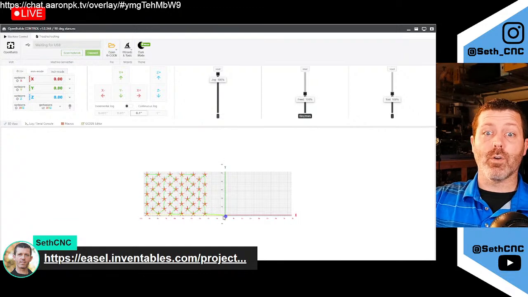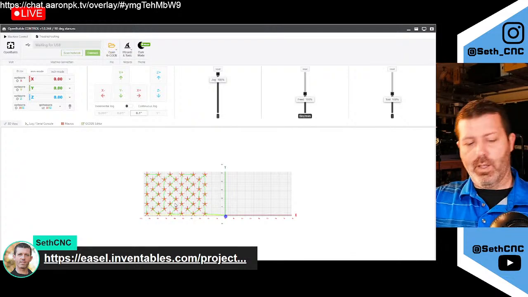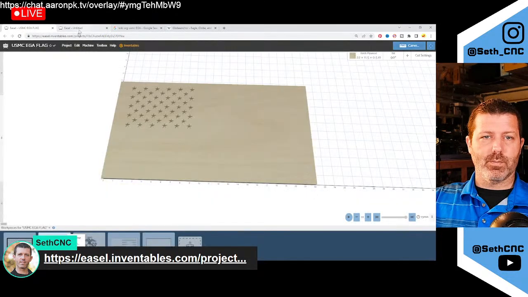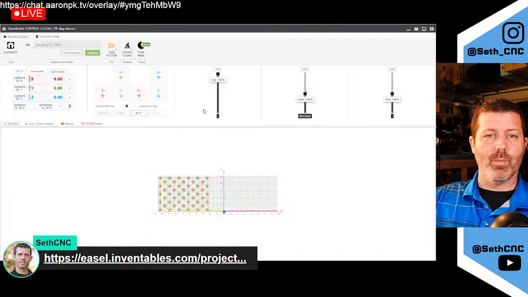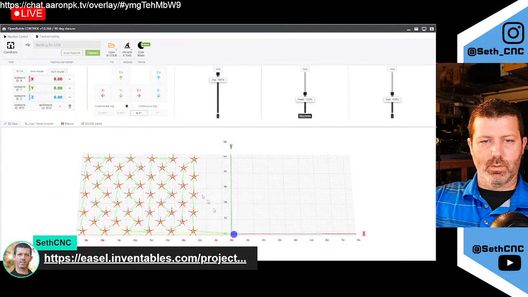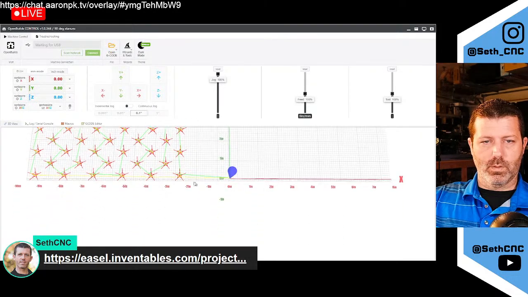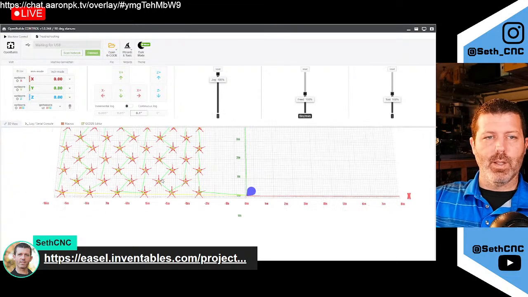And again, since we're using the center for our 0, 0 position, it looks a little different than what you're used to seeing. But if we think about it, the way that it shows over here in Easel, our 0, 0 position is right there, because we got the 0, 0 coordinate dot, right? So a little bit of these are below it, and everything else is up and to the left. So if we jump over here to OpenBuilds, you got the stars that show just below that 0 line, some of them, and then everything else is up and to the left, right?